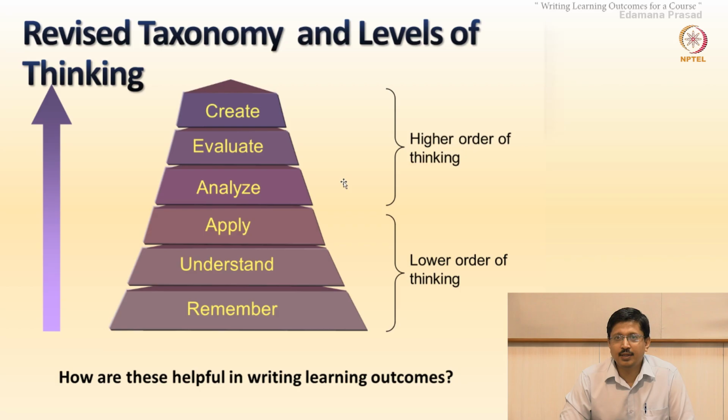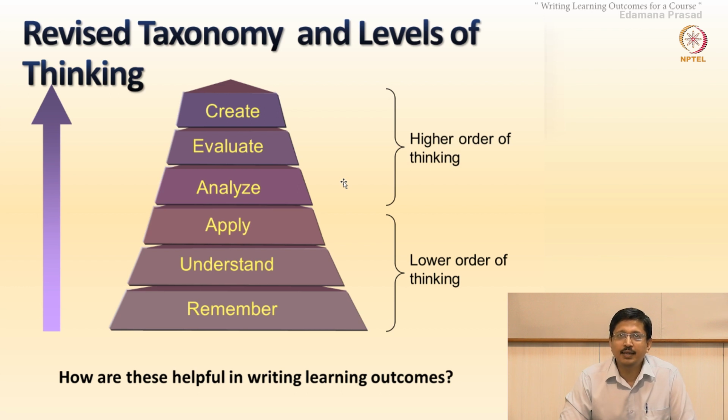For that, we need to go back to the 2 questions we asked in the beginning. Question number 1: what is it that the teacher wants the learner to do as a result of the teaching? For that, we already answered there should be a verb which represents the do part. Question number 2: at which level the teacher wants the learner to think. And these are the levels.